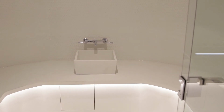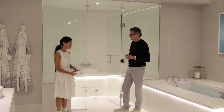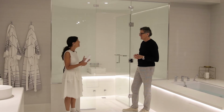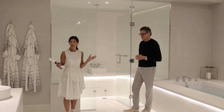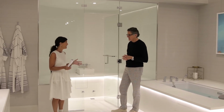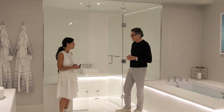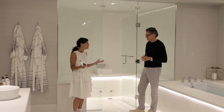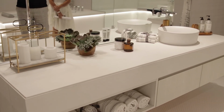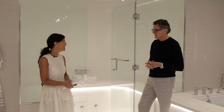And all of this Caesarstone is our outdoor product, which, even though we are very much inside, is a really appropriate use of it because the humidity, the steam, the heat, any water falling on it won't hurt the product at all. In fact, it really stands up to it. That's what it was designed for, and that's one of the things that we spent a lot of time in R&D working on. We were the ones that pioneered quartz surfaces for countertops, and we just keep pushing it forward. And our outdoor collection, not just for outdoor, but using it for indoor, is part of our DNA of continuing that kind of innovation.